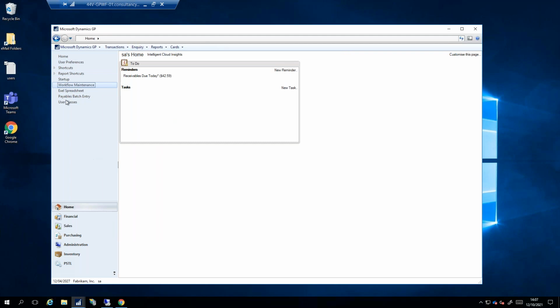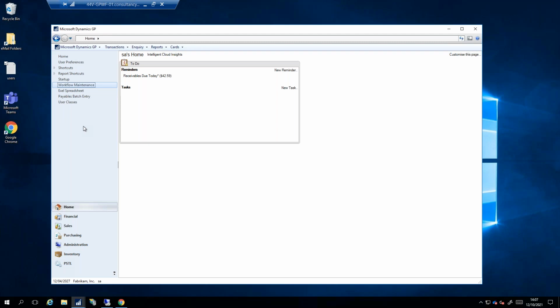The other thing about the navigation bar here is that I can have multiple links on here. GP, when I first launch, will review the links that are set up here and the shortcuts that are set up here and make sure they are valid links. I have been working with a lot of clients where they've got hundreds of shortcuts, which means I struggle to find the wood for the trees when I'm actually looking at that.